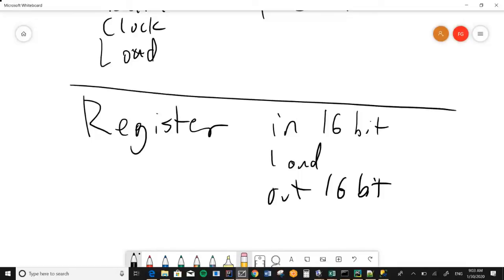Maybe with some other things in between, right? But ultimately it's wired to the ALU. The ALU has a 16-bit output bus. This has a 16-bit input bus, but you only change any of the 16 bits when that load is a 1. When that load is a 0, this thing needs to be left completely alone. So once you have a register, everything else you're doing in chapter 3 is the RAM chips.